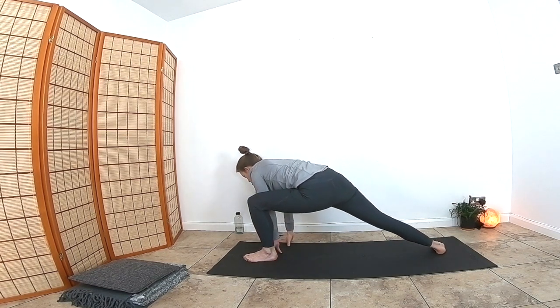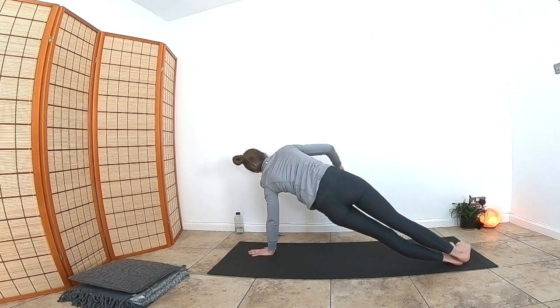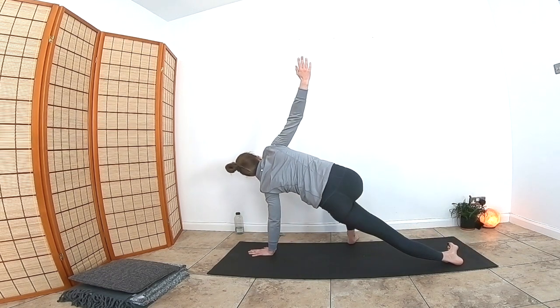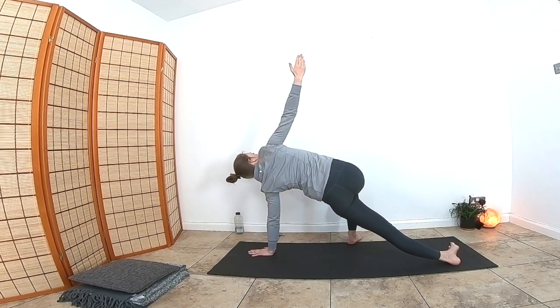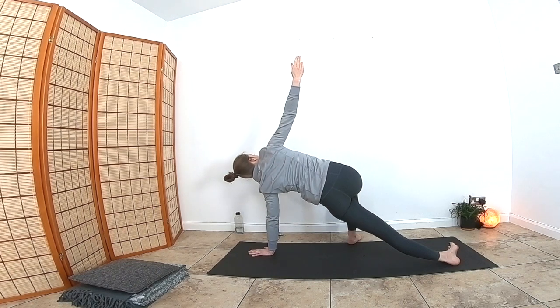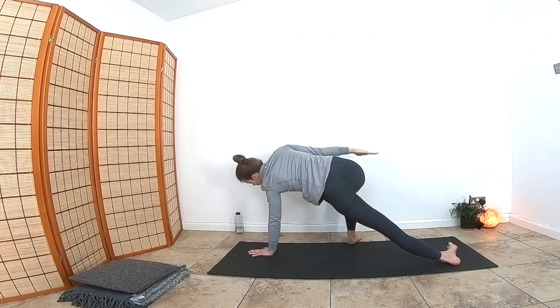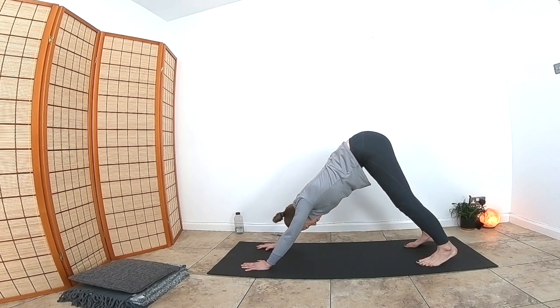So feel free to take two hands down, planting your left hand down, taking your foot back, and then come into your high plank. Feel free, as a modification, to take your other foot forward, keeping your hip lifted up. Keep looking towards that thumb. And breathe. And then coming back into your downward facing dog.